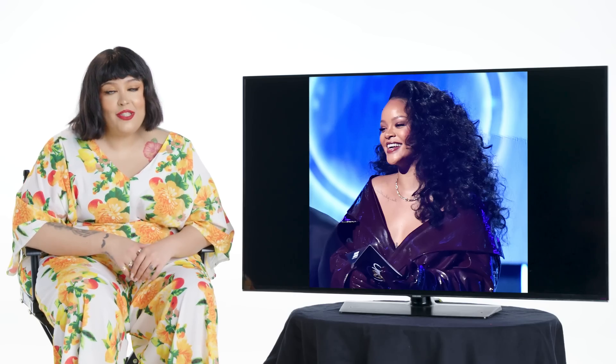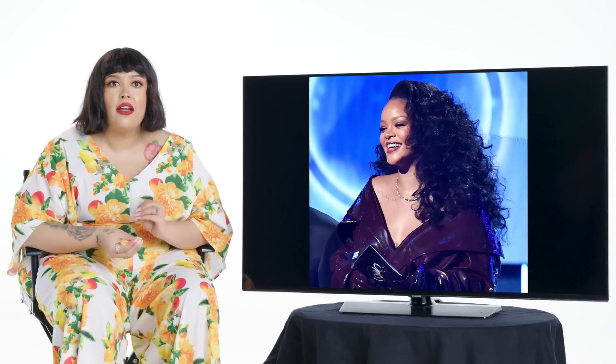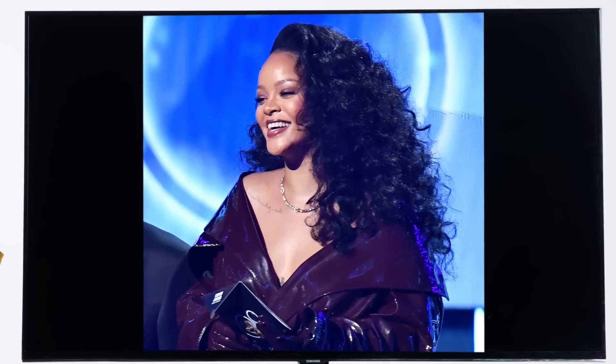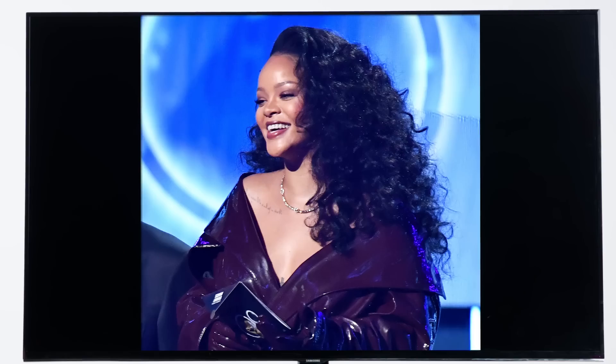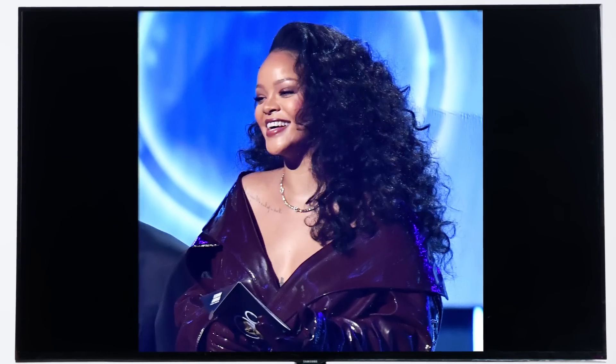So this is for the Grammys — super big day. I had to strategically think of a look that would look obviously gorgeous and be a standout, but could easily transition into her performance look, which was going to be very bold and bright and colorful. She decided to wear the brown trench with the gloves and the boots, and it looked so fierce. The easiest way to transition was to do a monochrome bronzy brown look, because then I could pop purple and all those bright colors right on top and it would work seamlessly. On the lips, we applied a little bit of lipstick called Shoddy, then a little bit of gloss balm on top.